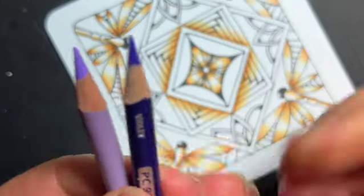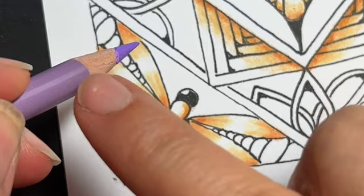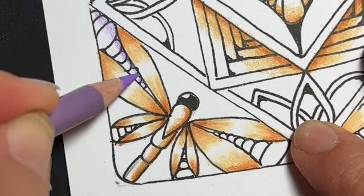Now, don't worry if you don't have the same colors as me, but what we're looking for is kind of a lavender or a lilac or a violet or a purple. If you wanted to use the dahlia purple, you could use dahlia purple, or process red is always beautiful. Magenta is always nice. So don't feel like you have to use the same. Let's go ahead and jump into where the dragonfly is here. And you're going to see that I'm going to come into this tangle right here, and I'm just going to work with the lighter color first. This is the lilac. And I'm going to just dust halfway through those tic tacs.